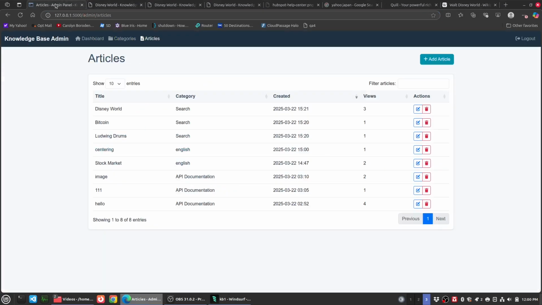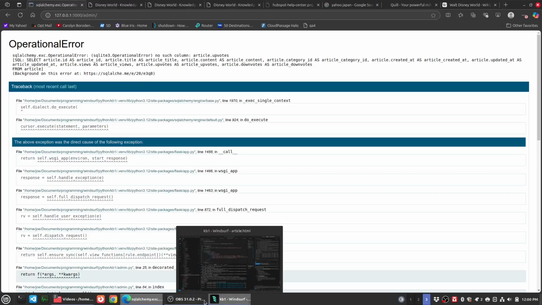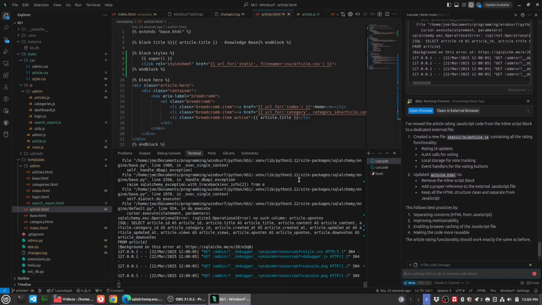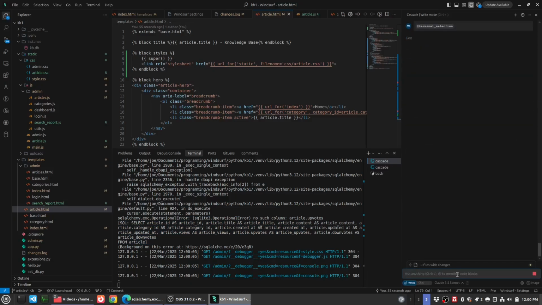So if I go to the admin, all right, so now we have some database changes that it did not account for. Add this to the chat. Now it's probably going to wipe out the database again because I'm still not using the Flask-DB library.